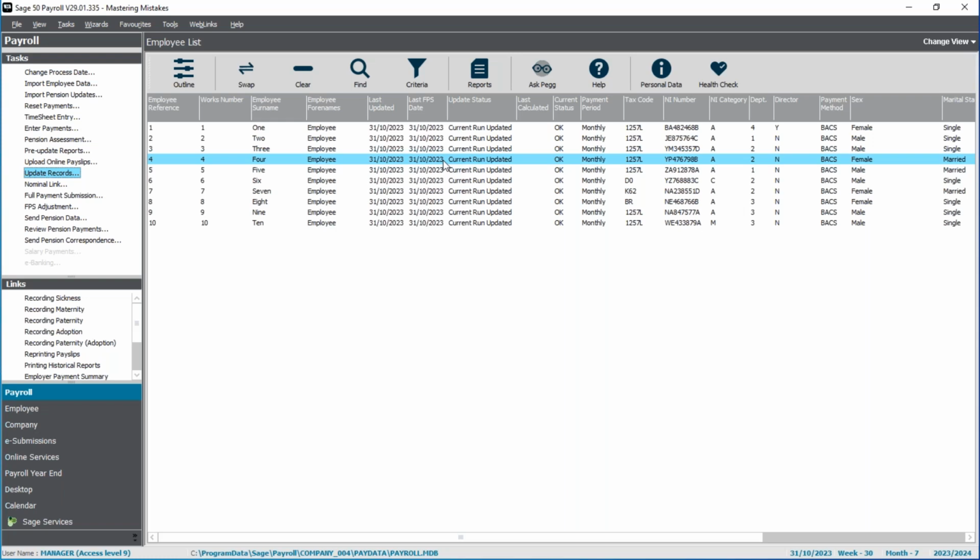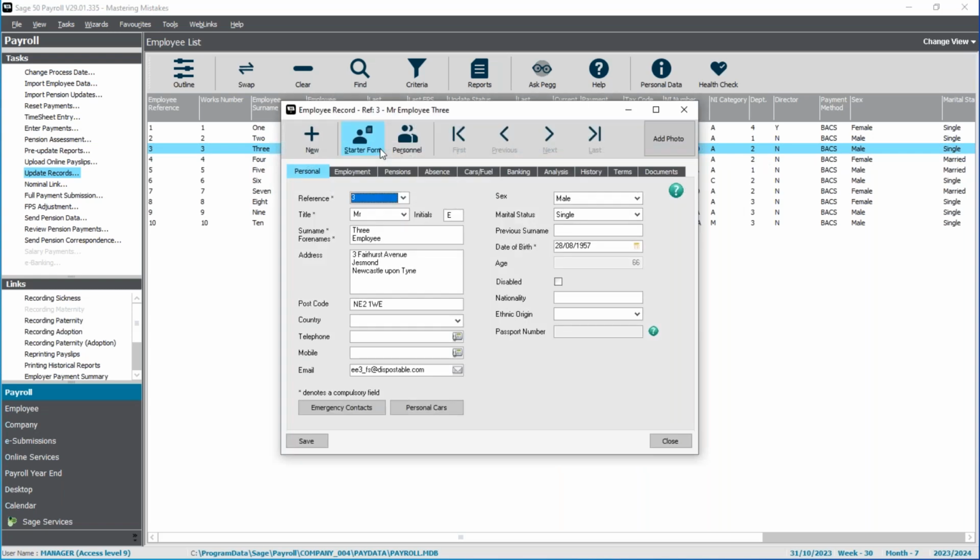So that was just rolling back a single period. I'm going to do the same process for a different employee, but we're going to go back a bit further back in time to make a correction for them. So I have another employee. This particular employee has just hit state retirement age a few months back, actually, back in August.